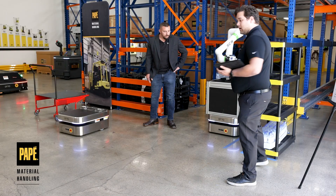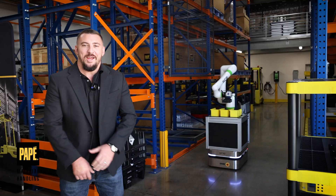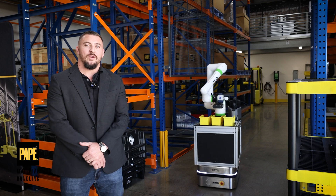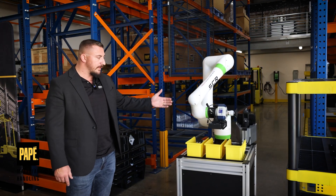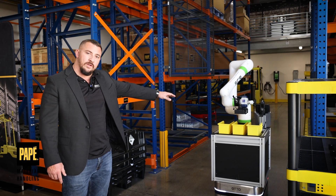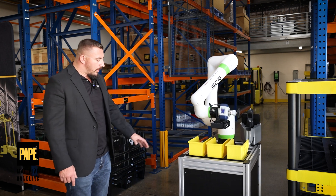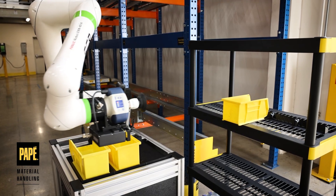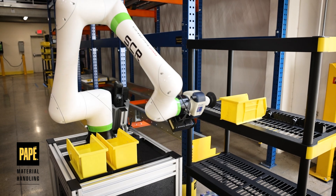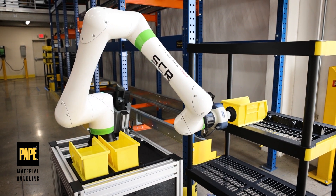Over here we have the same Auto 100 except it has a FANUC attachment. Hey everyone, Josh Cantrell here with South Coast Robotics. This demo showcases a FANUC CRX10 collaborative robot paired with a robot-mounted 3D vision system and a smalls electric vacuum gripper, all integrated with the Auto 100. Pairing the Auto with the FANUC is good for a lot of applications including kitting, part retrieval, machine tending, and order picking.